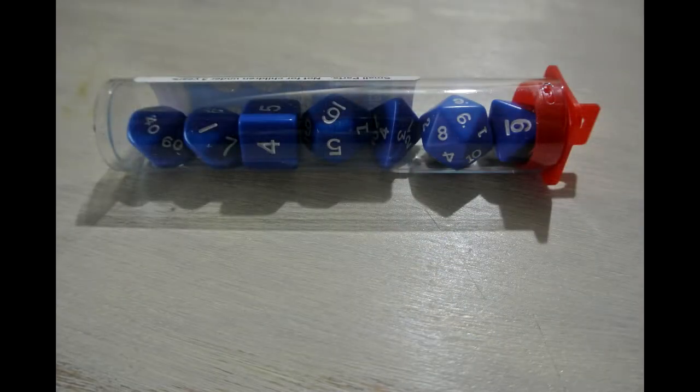So it's got the normal 6-sided die, the 8-sided, 12-sided, 20-sided die, 40-sided die. It's got the entire set. It just popped open and released 2 of them, which is what I saw. I've actually been meaning to buy a set of these or 2, just to have for whichever game may need it. You never know what we're going to be doing. So I actually really, really like that item. That one is a win for me.